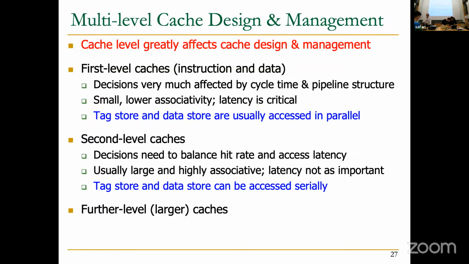Whenever you write something, you write a sub-block or multiple sub-blocks. Whenever you want to access something, you need to check whether the sub-block that you're accessing is valid. Then you need to make it valid. So the sub-block is determined by the write size. So if I write less in memory, the sub-block is a byte.